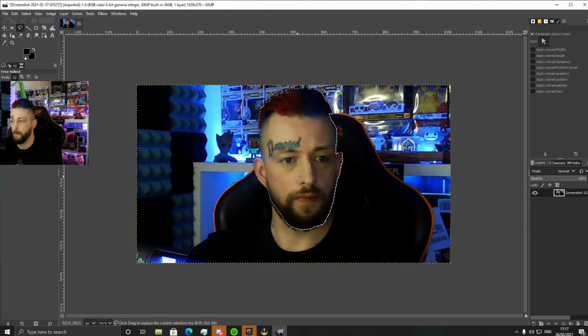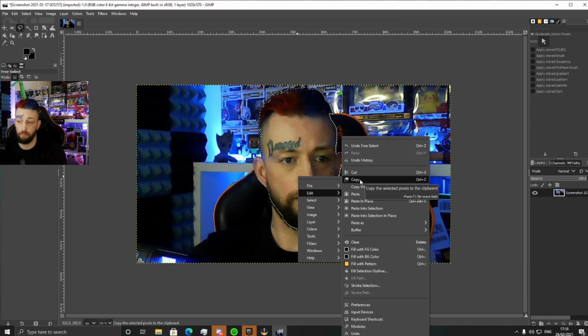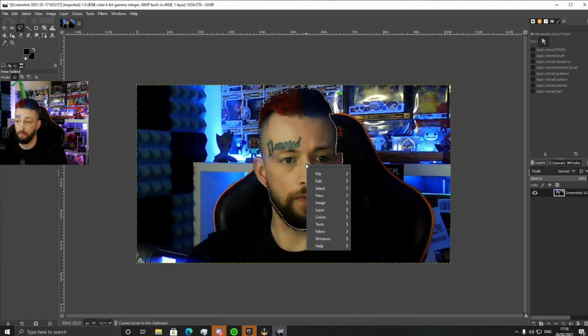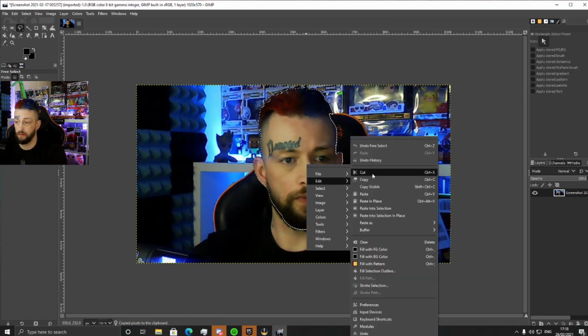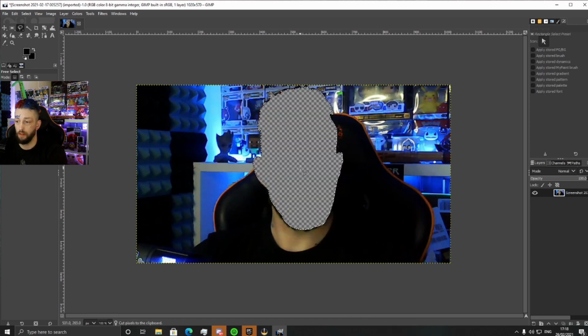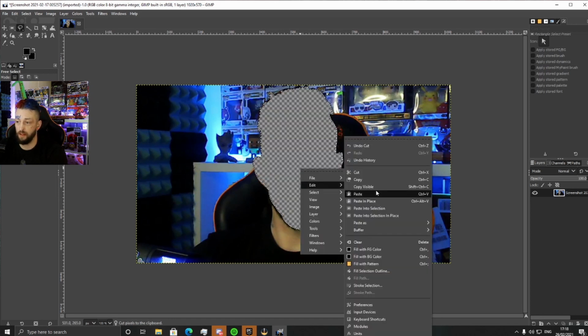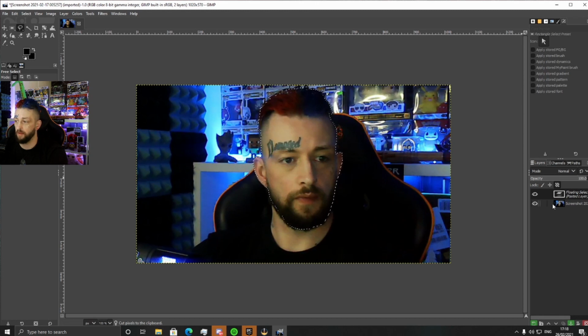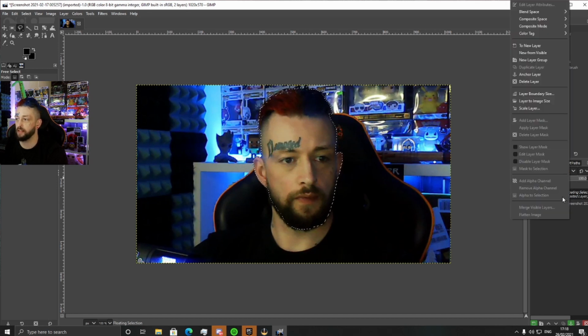So I've done this. Once you go to this stage, nice and easy, you want to right click on the image and you want to go to edit, copy. And then back into the same thing again, edit, cut. And then once again, in again, edit, and then paste. Now this is giving you, if you look down here, this is giving me a second layer. It'll come out floating selected layer. So what you want to do is you want to right click on this layer and then you want to go up to a new layer.